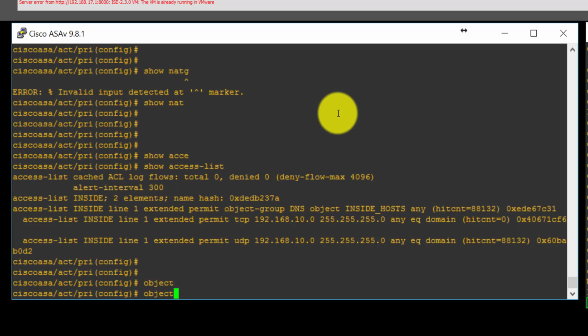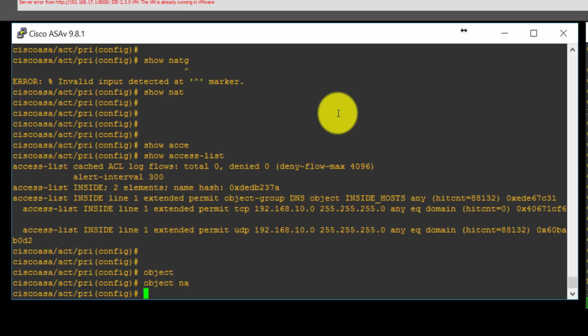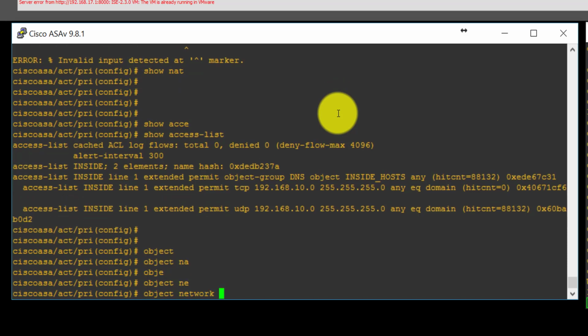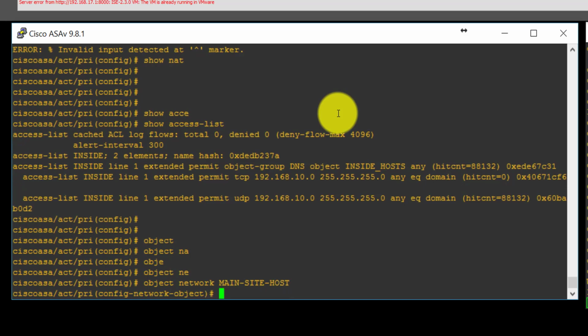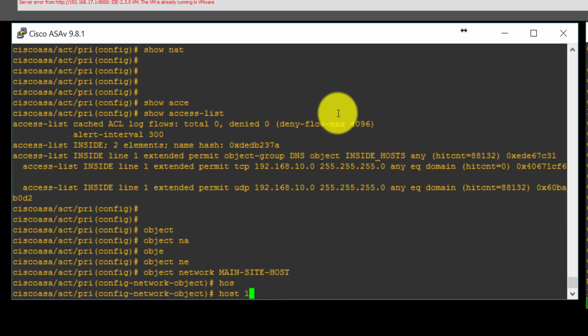We'll say object network, and we'll call this one main site host, and the IP address is 192.168.10.10.